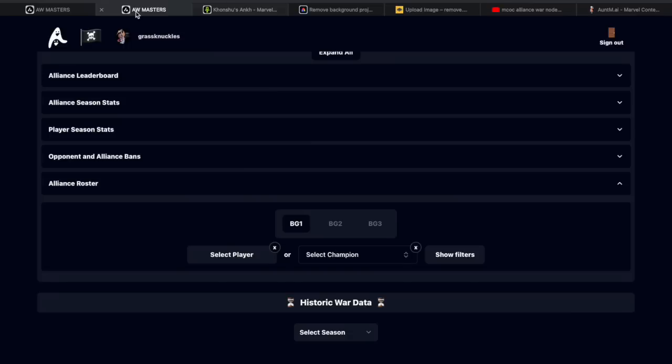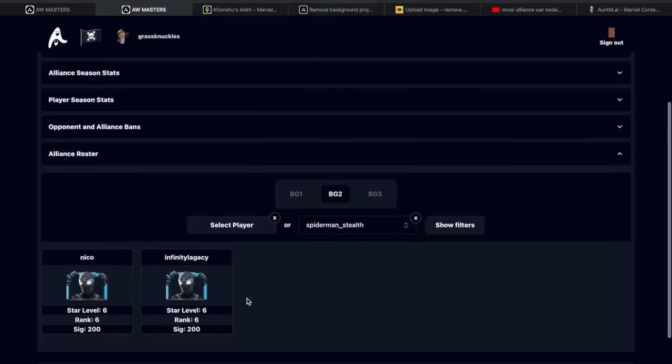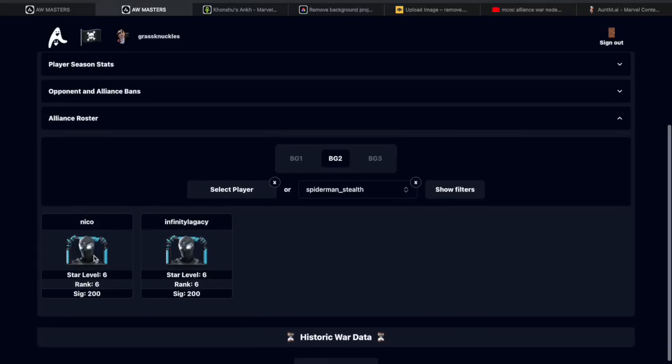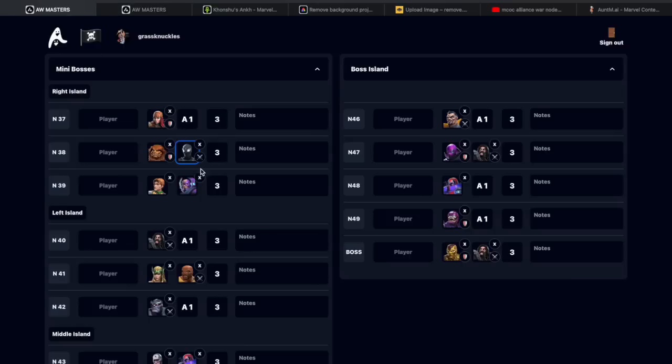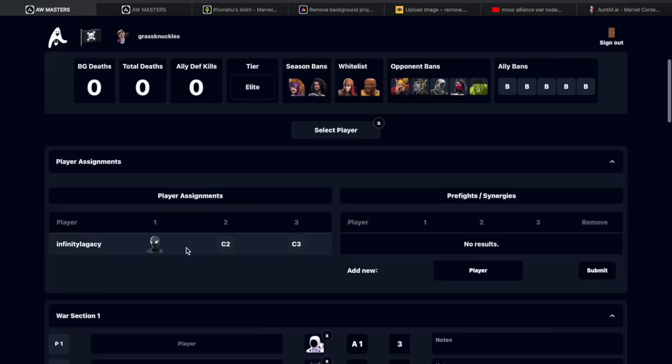So what I'm going to do over here is filter to BG2, obviously, select a champion, and we're going to type in Stealth Suit Spider-Man. I see that I have two Stealthies to pick from. One is Nico's, one is Infinity Legacy's. Generally, I've been giving Infinity Stealth Suit Spider-Man this season, so he is going to be who is taking this fight. And when I go to the top up here, we're going to see, once it updates, that Infinity has Stealthy assigned.